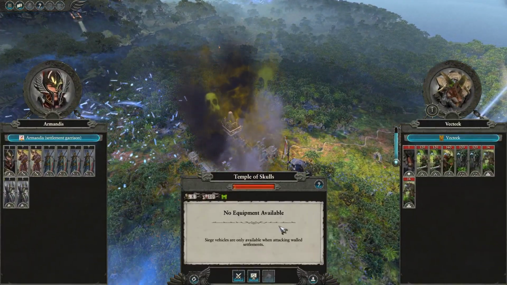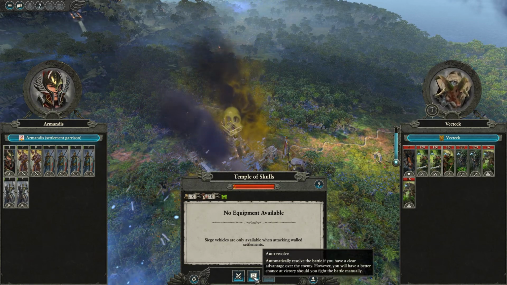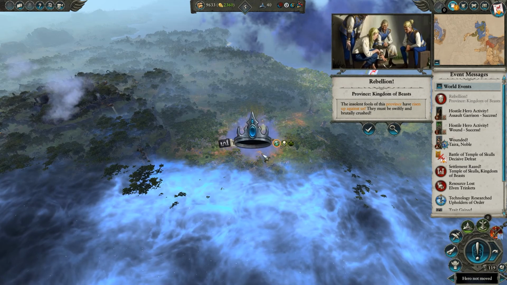Ooh. Well, that's unfortunate. I mean, there's nothing we can do about this, obviously. We didn't expect him to be able to attack on turn 1, so... Does that get rid of the plague, I wonder?